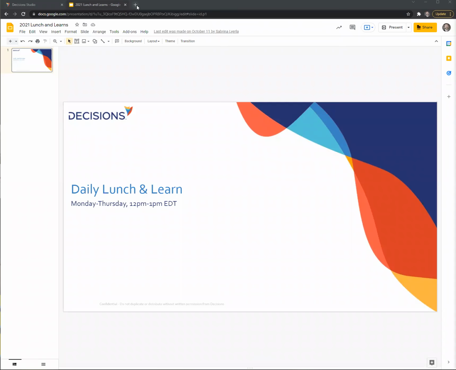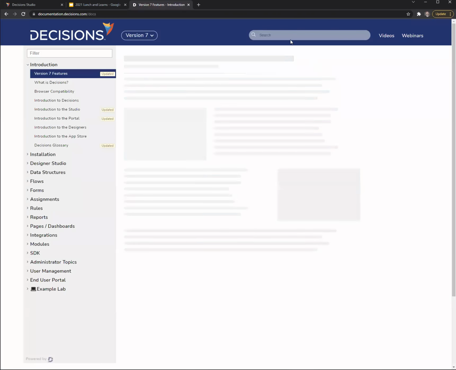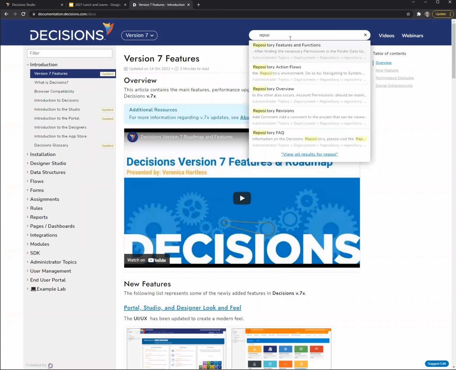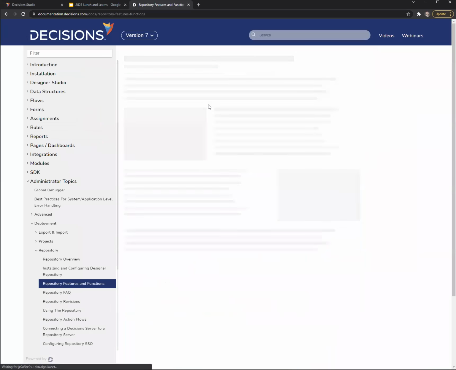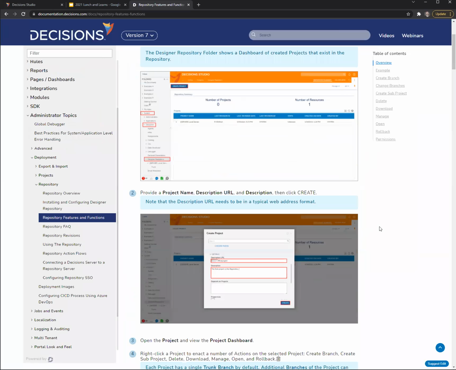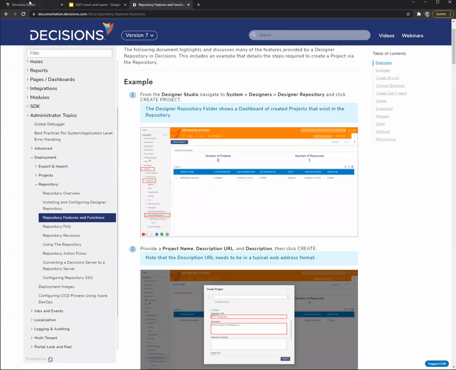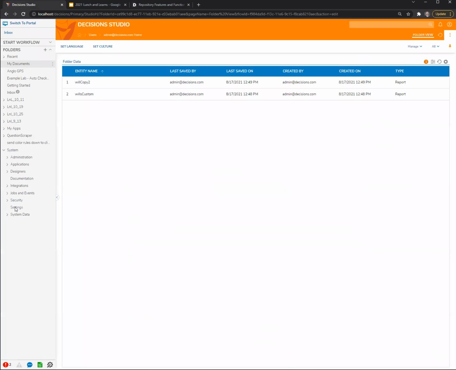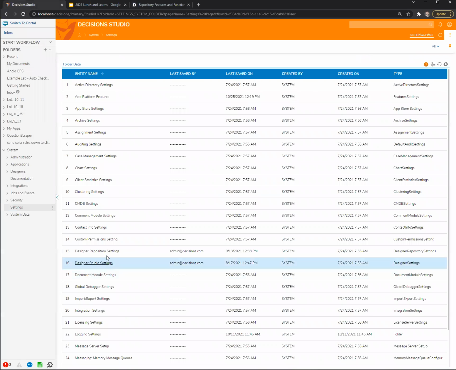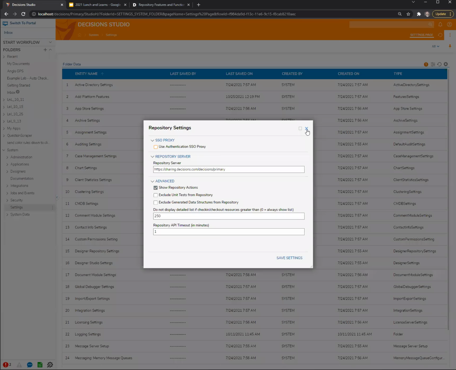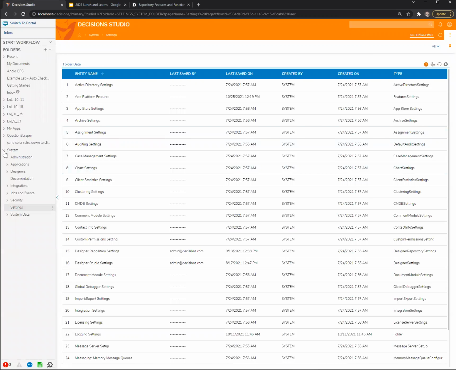What I would first say is definitely look at our repository document, but really there are two main things. Is my local connected to a repository? Let me check. Designer repository settings, it's connected to sharing. I'm not actually going to check anything in or out, but I'll show you. You check in using right-click actions, and you check out from a system folder. That's the long and short of this.